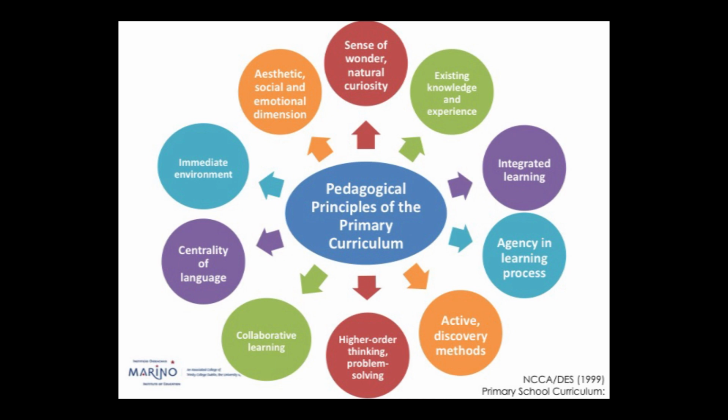The skills that they're learning should be transferable and integrated, so that they should facilitate the transfer of learning from one environment to the other environment. That they get the opportunity to work collaboratively, so in groups, in pairs, learning from each other as much as they ever would learn from any of us. And very importantly, the curriculum states that the child's immediate environment provides the context for their learning. So learning within their school, within their community, within their locality.